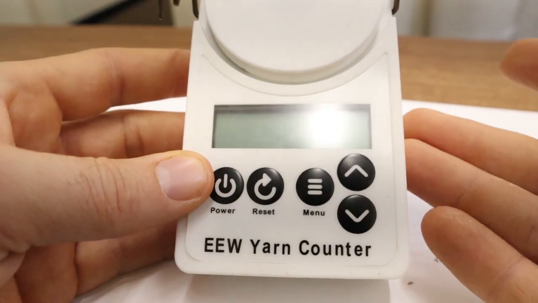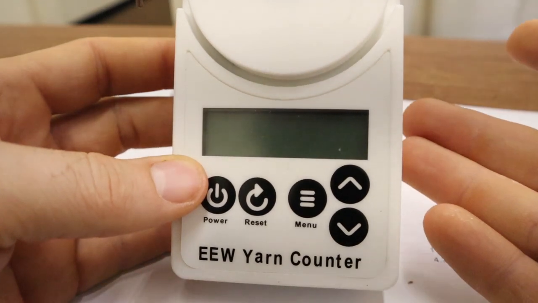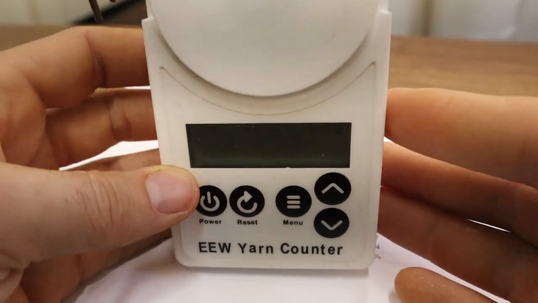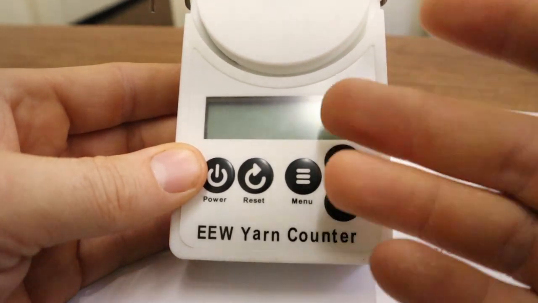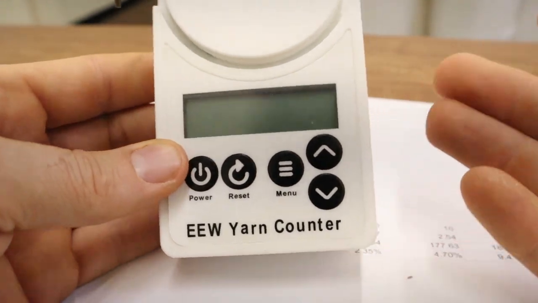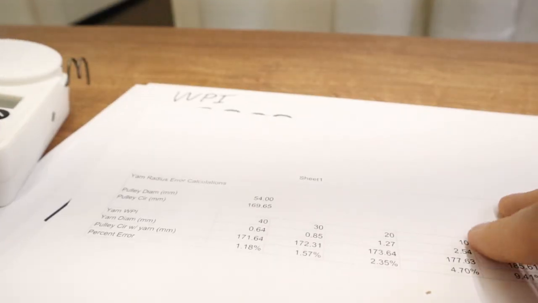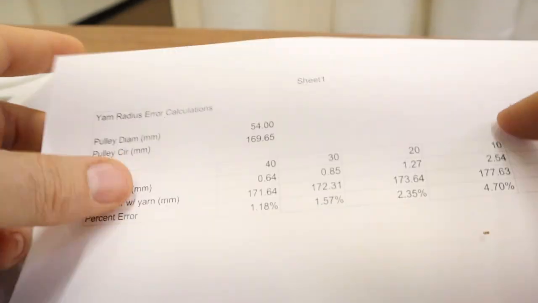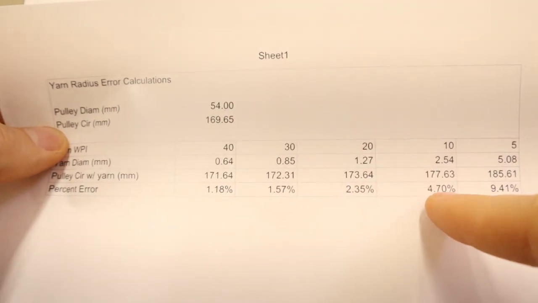So my question to the people here is, should I continue working on solving this and adding something into the software so you can reduce this kind of error? Or do you just want to keep the device simple and not worry about it and know that what actually happens is that the yarn counter underestimates the length of the yarn.